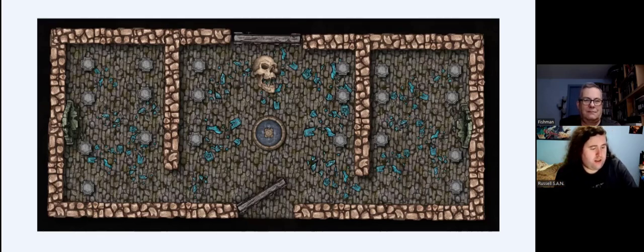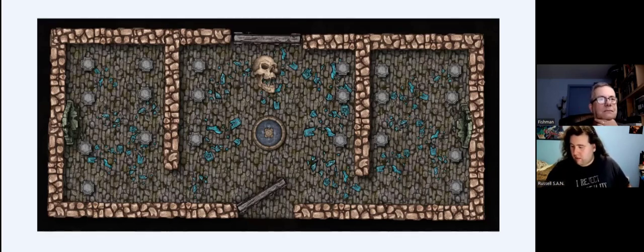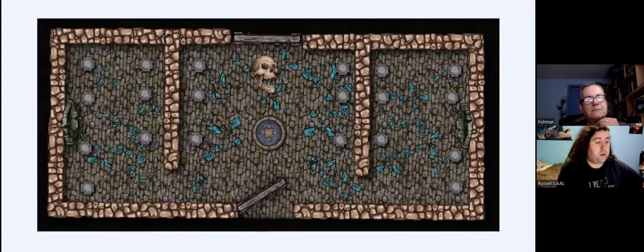I'm going to hit the free eye, though it's taking a lot of damage, with Magic Missile. Just the first level. See if we can take one of these out. That's 11 points of force damage. That eye crystal shatters. So we're down one.